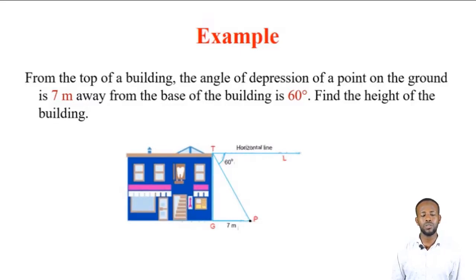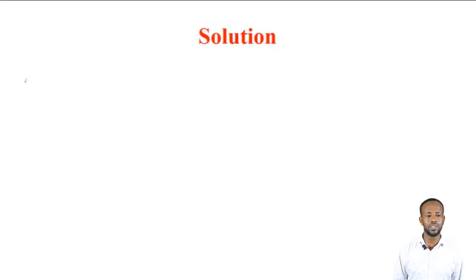Now, what do you expect? Angle of depression is from the line of sight. The line TL is the horizontal line. To see the point B, the line of sight goes down to some extent, so that is the angle of depression. We have 60 degrees there. We want to find the height of the building, we want to find GT. To find GT, we will use what? Tan, simply we can use tan.